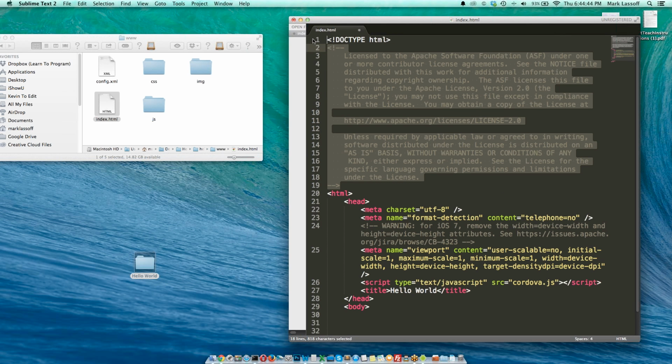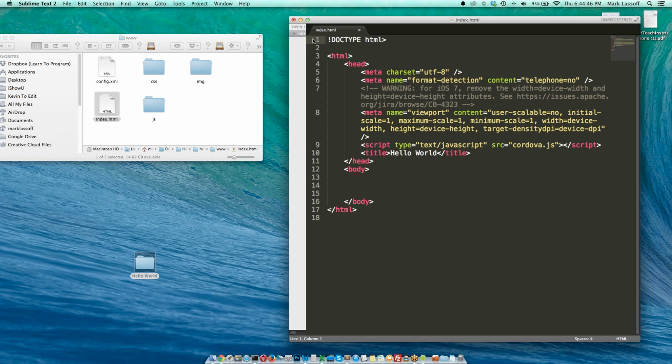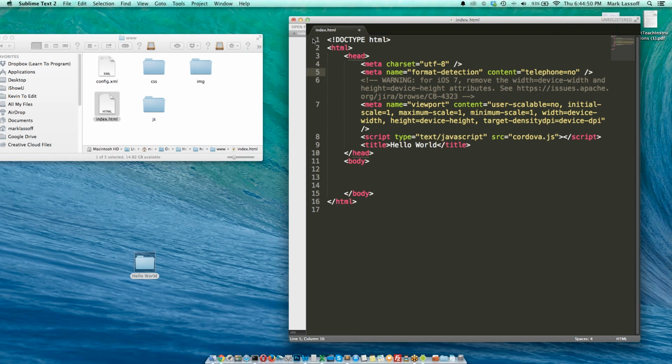It's just here, minus this disclaimer at the beginning, which frankly you can get rid of. This is the whole template for every application. And you don't even have to understand this to use it. This template simply sets up the HTML for your application. Now here in the body, we can issue any HTML tags that we want to, and they'll be part of the application.